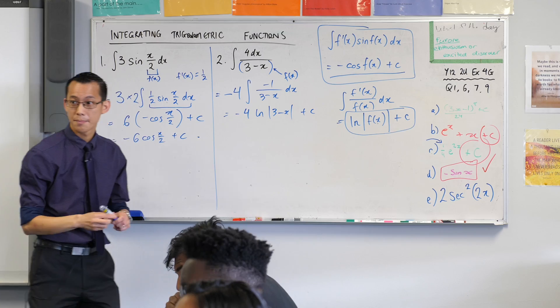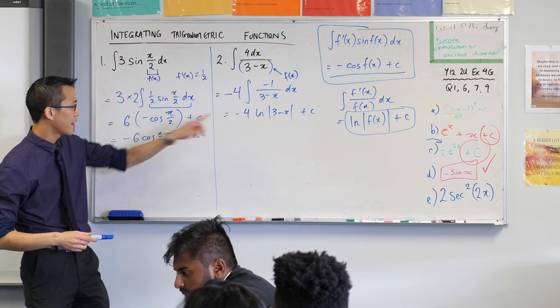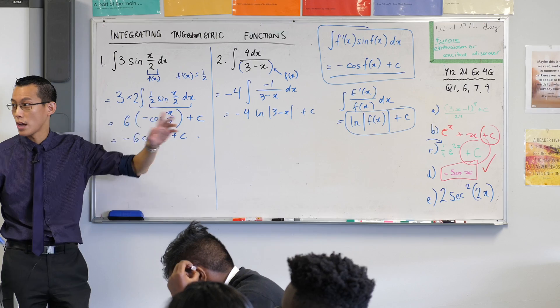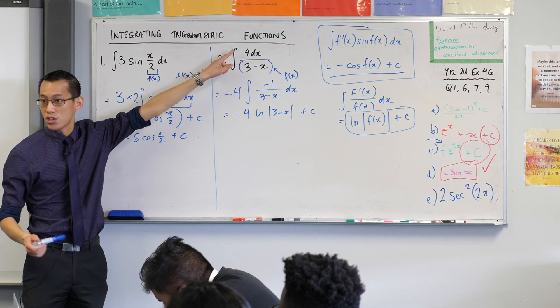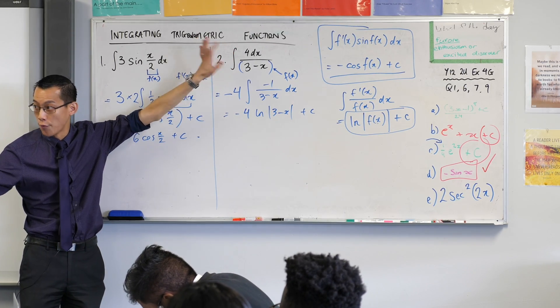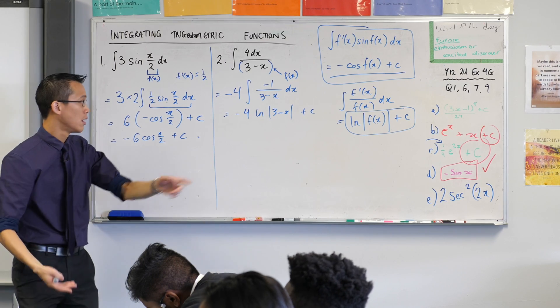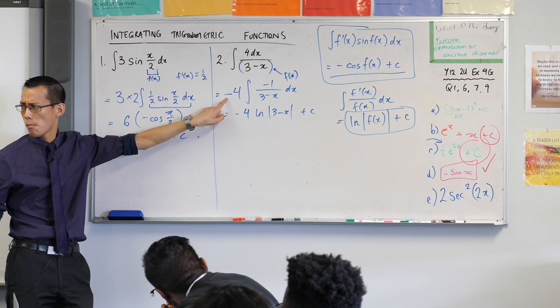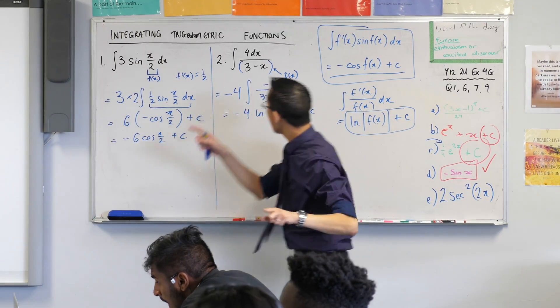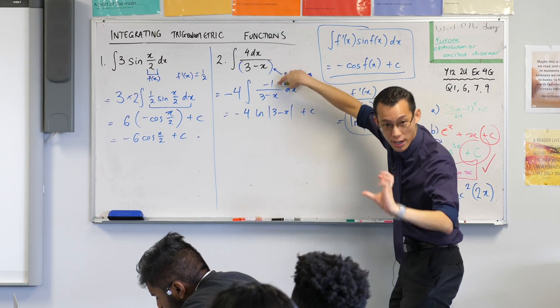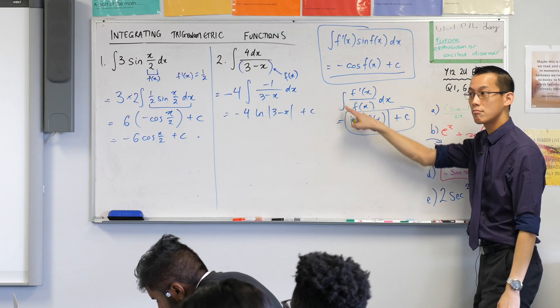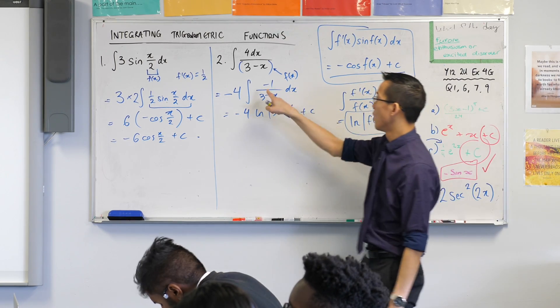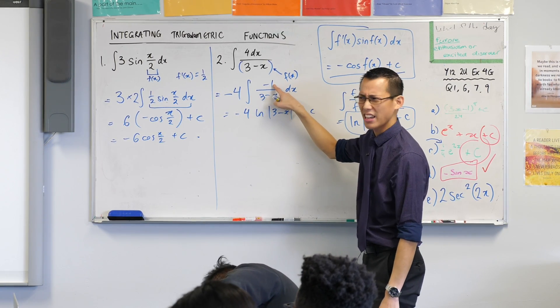How did I get this minus four out the front? Let's think, right? Where did the one step at a time, where did the four come from? It was just in the original question, so is that okay? The four came from what was given to me. Where did the minus come from? I introduced that. Where did it come from? You want to have a go, Moe? Yeah, it came from this numerator. I adjusted it so that it fit this form. Does that make sense? You're like, I want f dash up there. If this is f, that's my f dash. Is that okay?